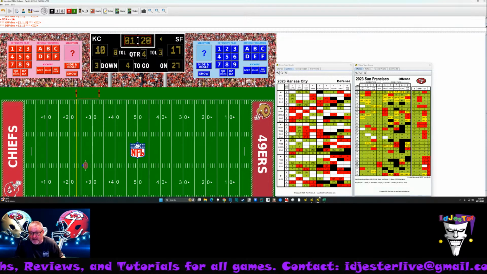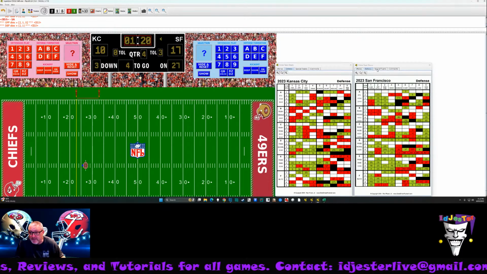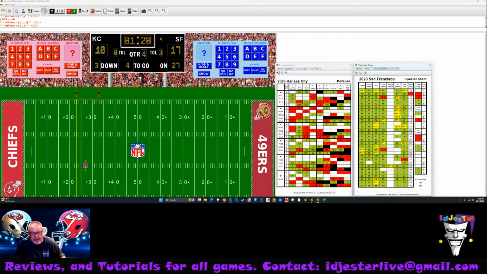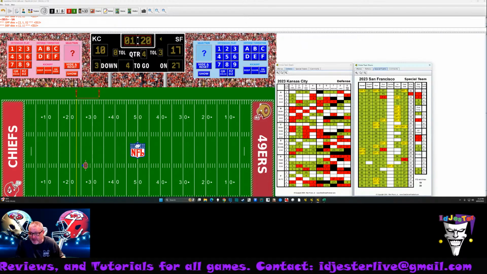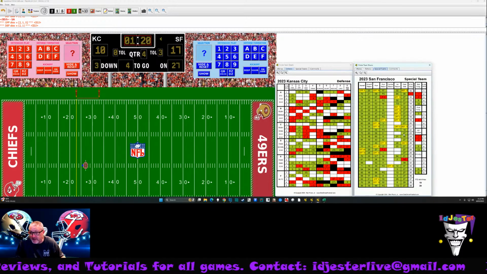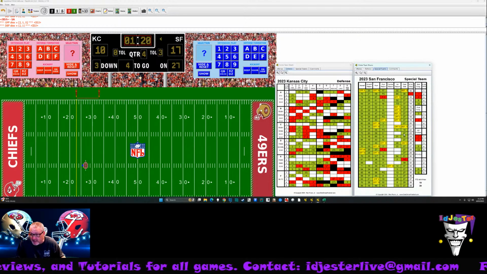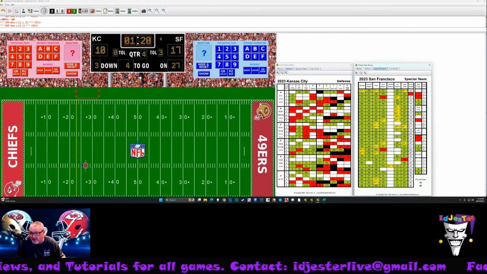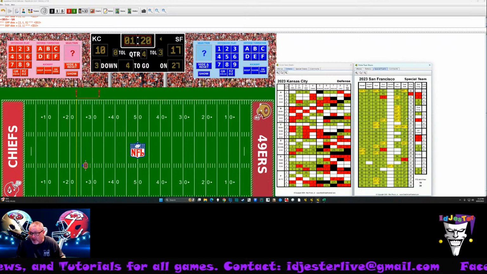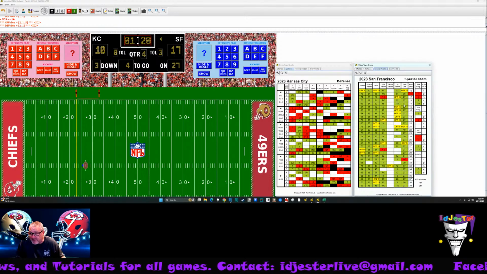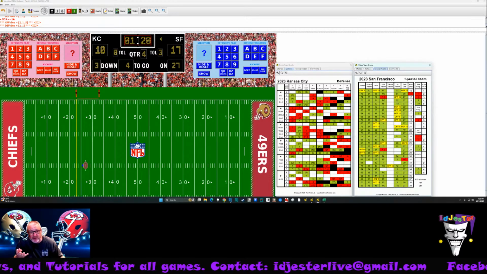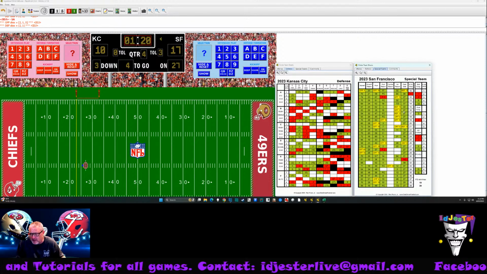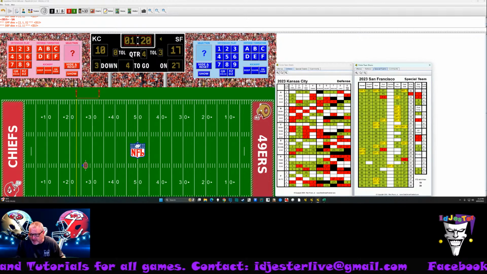They're going to kick the field goal. If they kick this, it should be over. They need anything 27 or higher. And look at that, there's a 27 here. There's a 27 here. 27, 27, 27. There's a lot of 27s on there. Holy crap, there's a lot of 27s. Those 4 yards were huge. Look at all the 27s.